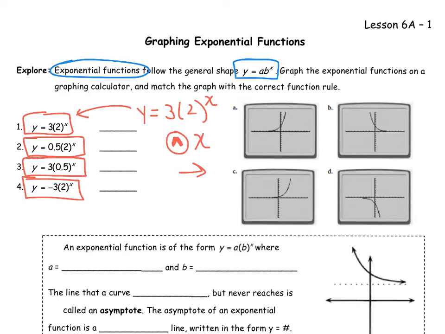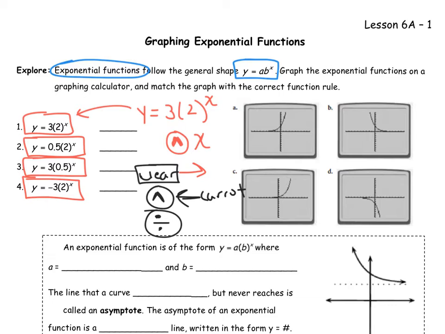Okay? And just so you know, this caret button here to get an exponent, that is right below where it says clear on the calculator. So there's a clear button, and then there is also the division button. So it's in between those two pieces. So this is what we want. We call it a caret. All right, so let's see what you get.